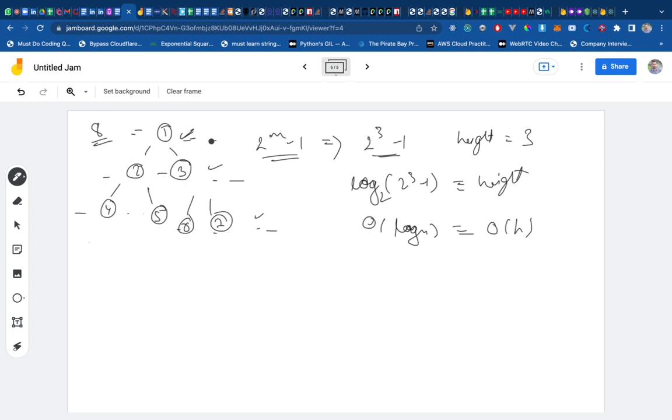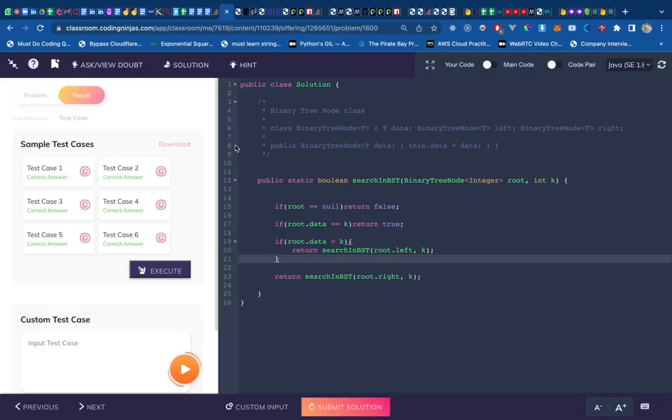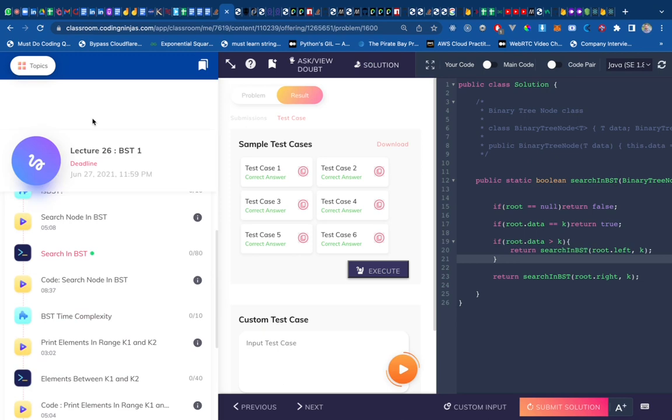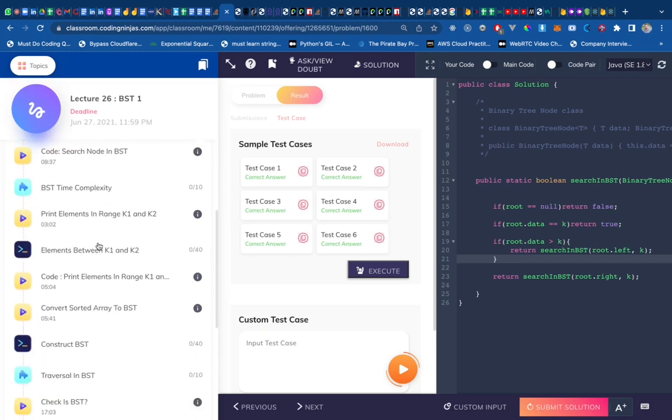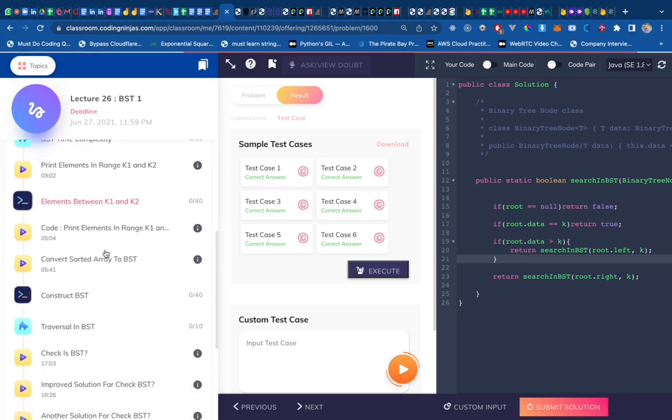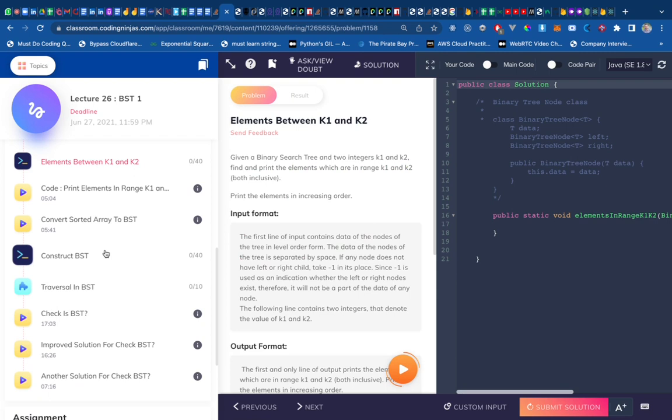That is why we call it binary search tree, because search is optimized in this case. Make sense, guys? Okay. So we have optimized search.